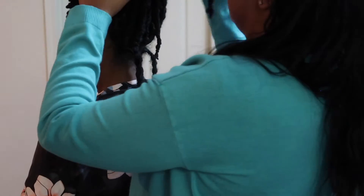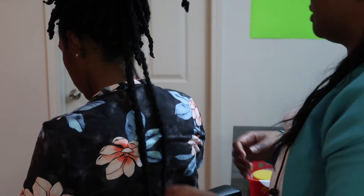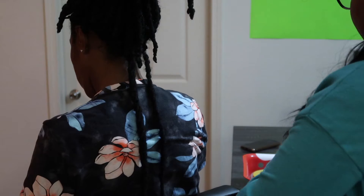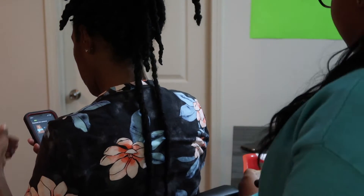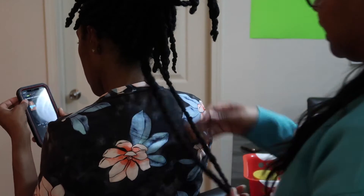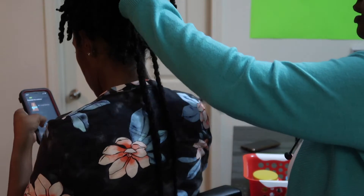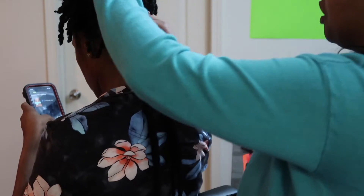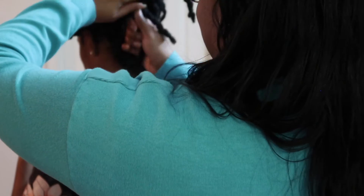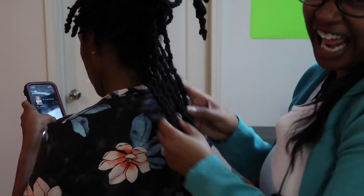When taking down your hair, it's good to spray oil sheen — it helps with detangling your hair. I got my oil sheen right here. So oil sheen is gonna help detangle the hair. The truth is you're supposed to actually spray it before you take it down. So I'm gonna do two rows at a time. You know what, if this works we should do a video on it — call it a hat or something. Like a detangling hat to help your hair, right with the oil sheen.